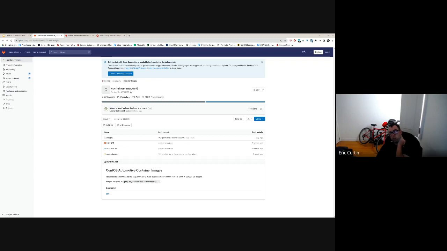Some release files are different. The differences are minor at the moment between CentOS Stream and the automotive stream distribution, but it's always growing. So Herta is an example of that, but there may be more in the future.